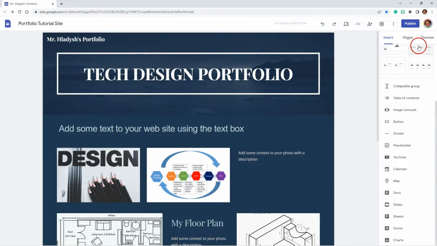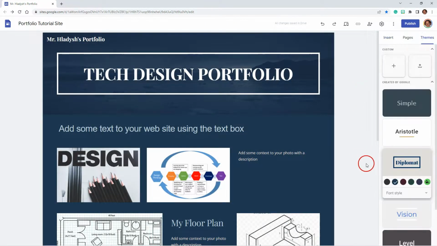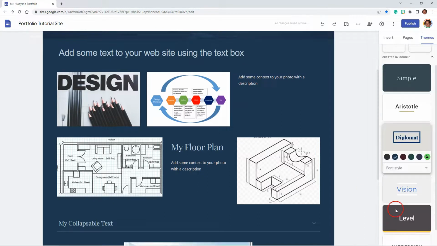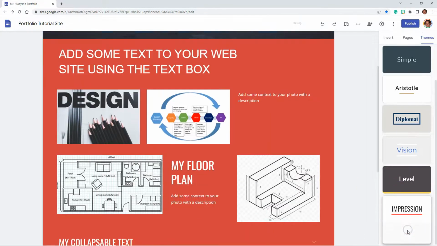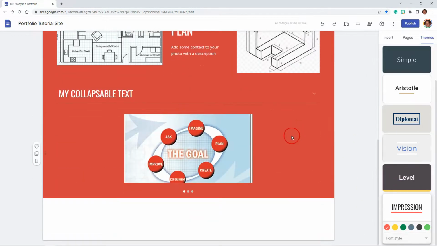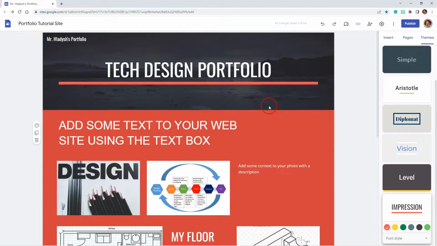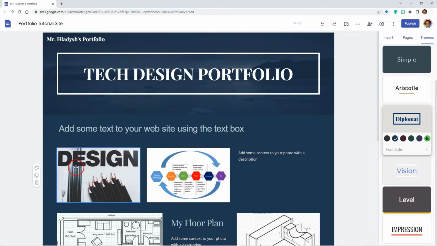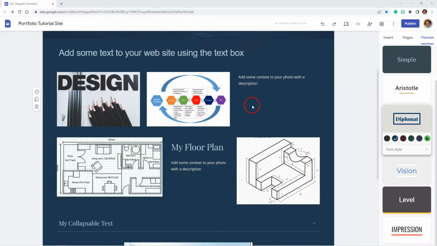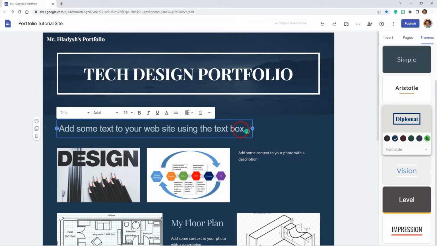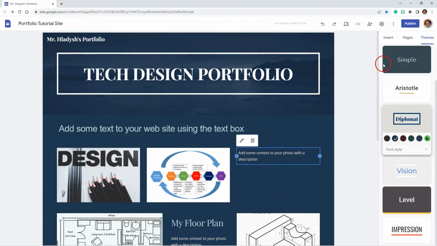So I'm going to go back and hit the X, and if I go back to my themes, and I can now change my theme, I'm going to go down to one of these. I'll just select this last one down here, and you can see it actually changes the theme for everything. So the background images change back here, the font, etc., etc. I should mention that any of these text fields that we've created, we can add a hyperlink to any other website to any of the text that we have added on there.